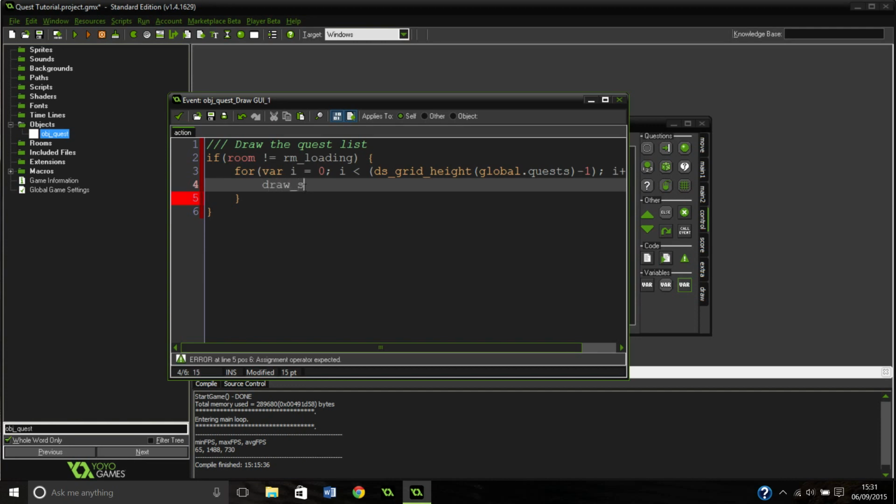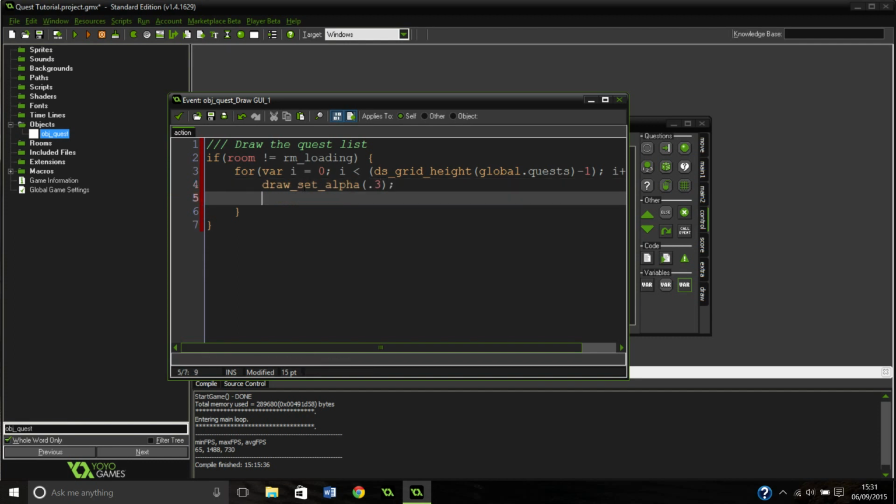There's a big bit of drawing here. I draw set alpha 0.3. So this is just going to set our slots to be sort of transparent, because you don't want it to be solid, otherwise you won't be able to read the text.